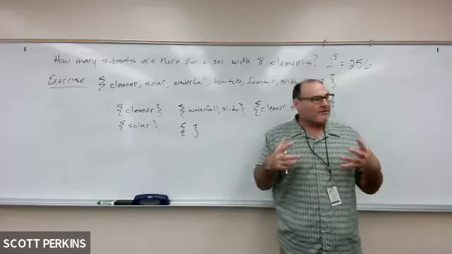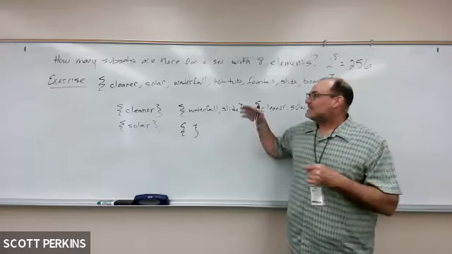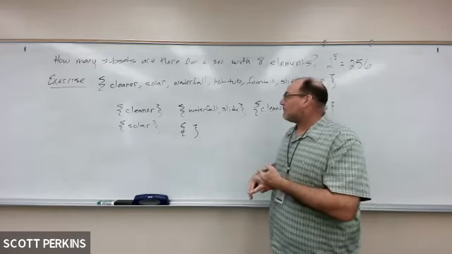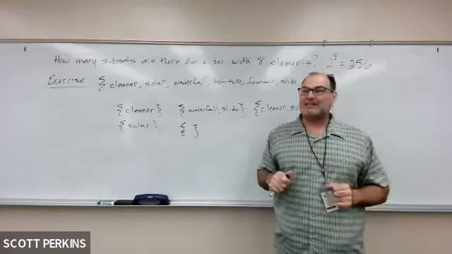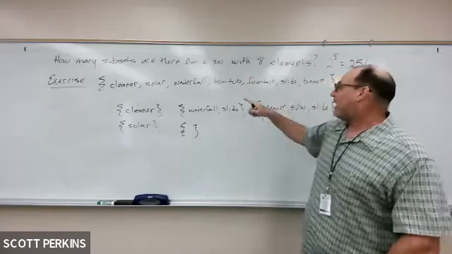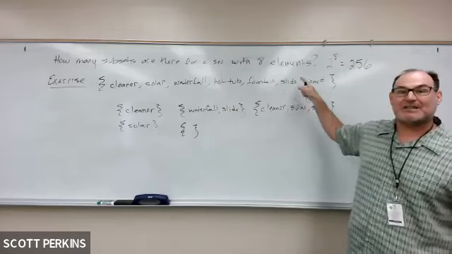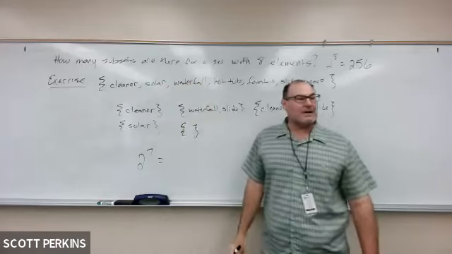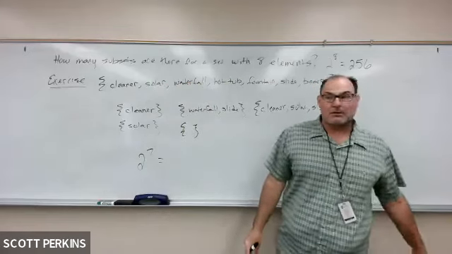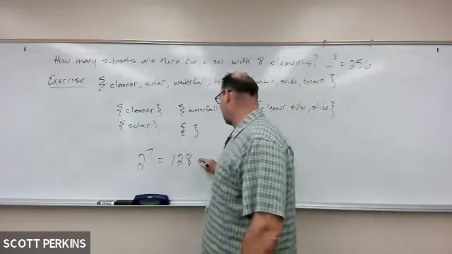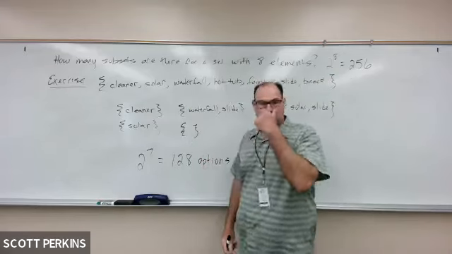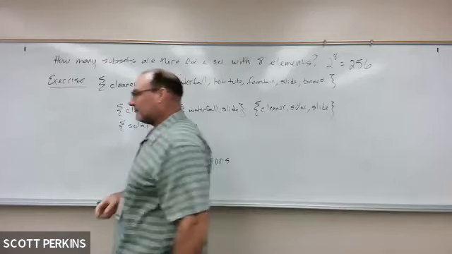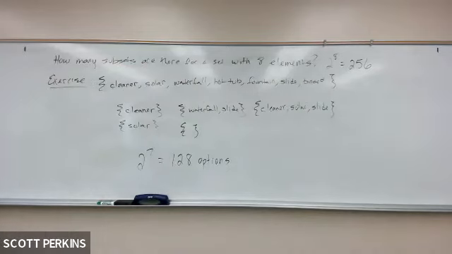So one of the applications of this principle is this tells you how many choices you have in a certain situation. And so the pool company can say, this is how many different varieties of pools we have. Well, how many subsets? How can I calculate how many subsets there are? Perfect. Okay, so there's 2 to the 7. And now in your calculator, what is 2 to the 7? 128. So there are 128 different options for pool accessories that they could possibly have. And that is that. That is our section on subsets.